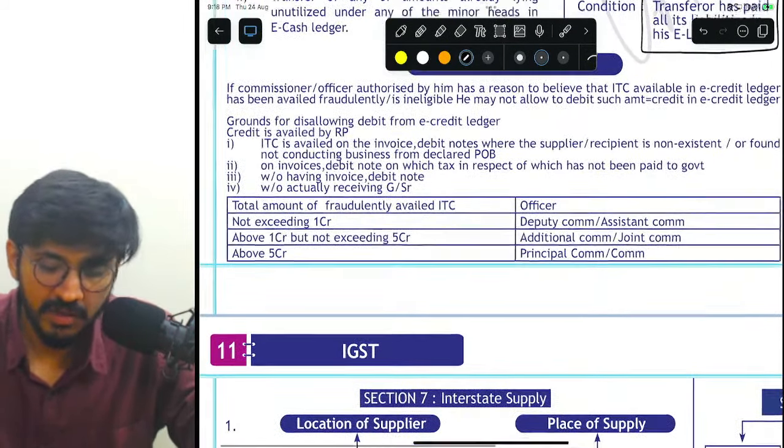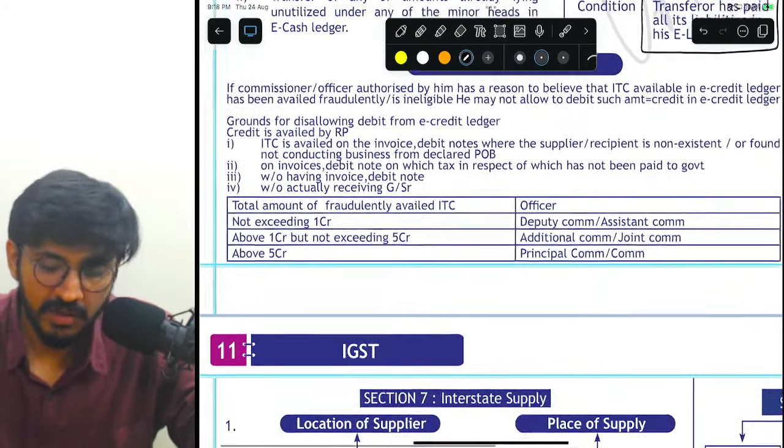Now understand e-credit ledger. It's ITC. ITC is basically an amount that he's going to receive from the government, and which is why for government it's the amount payable to the taxpayer. Payable is credit balance, and which is why, as soon as the ITC is self-assessed, there will be a credit balance, which will be debited with the output tax as soon as the person sells the goods. So it will be debited only with the output tax liability of CGST, SGST, IGST, whatever the case may be.